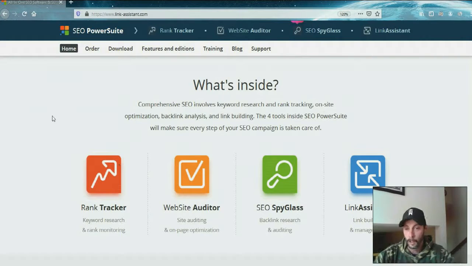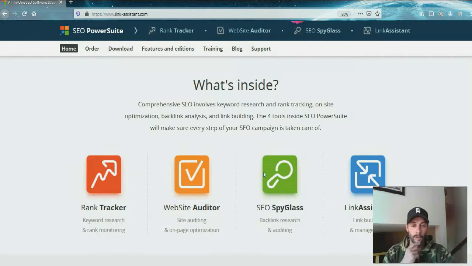SEO PowerSuite starts out with Rank Tracker. It's a keywords and rank monitoring software and does much more than that. The next one is a website auditor, guys. You're auditing your site for on-page and off-page optimization. It's an absolute must-have if you have an online business.